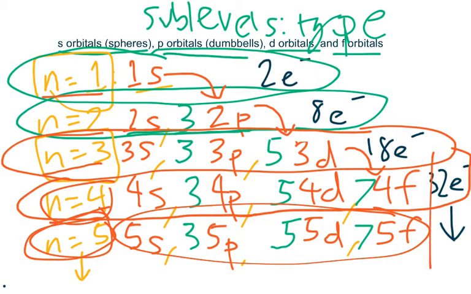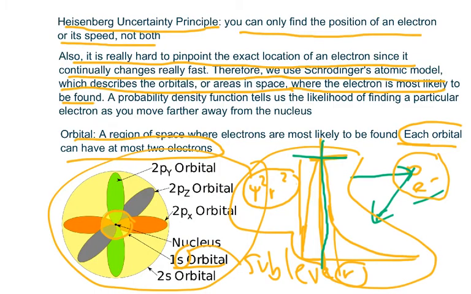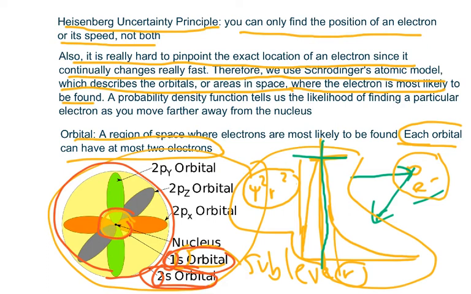So you have to remember the types of orbitals that can be found per energy level, and this is meant to be memorized. And an easy way to memorize this is just that from n equals 1 to n equals 4, an extra type of sublevel is added. And yeah, let's go back to this image. Notice how the 2s orbital, which is this giant sphere, and this 1s orbital are both spheres, but this is a 2 and this is a 1, and the 2 tells us that it has a higher energy state, so that is why the orbital is larger, since electrons with higher energy levels can go farther away from the nucleus.